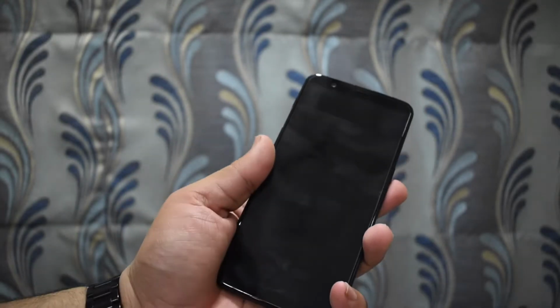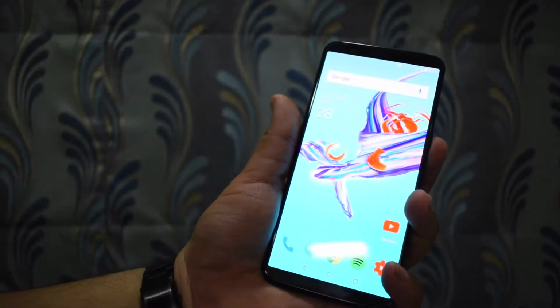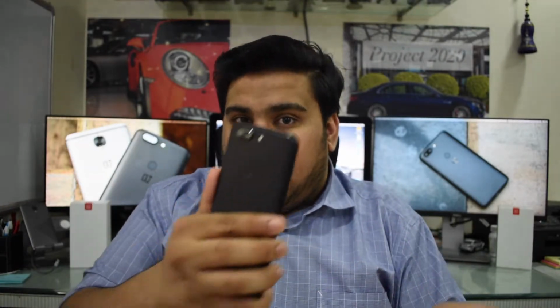I really do appreciate having flexibility now. I was used to just Face ID on the iPhone for a while, and I was used to just fingerprint on so many phones before that, and now having the option of both, it really has spoiled me. And going back to a phone with just one form of authentication now, it makes me feel like someone's cheaping out. I've started to develop a liking towards this, and I'm very happy that OnePlus, despite being on the budgetary side, did not skimp and has facial recognition and fingerprint. Not to mention that it's pushing this facial recognition down to the older phones as well. So I really do commend OnePlus for working on that.